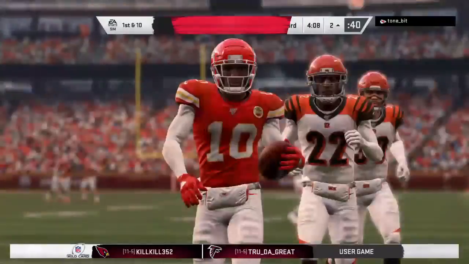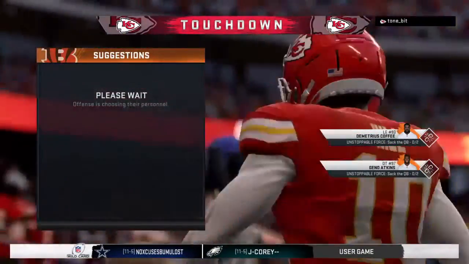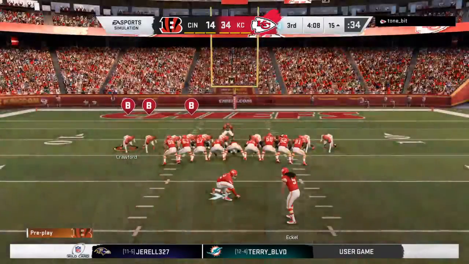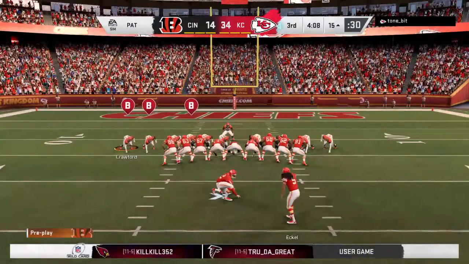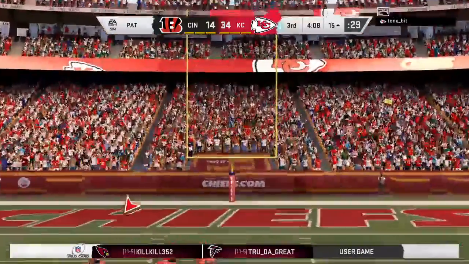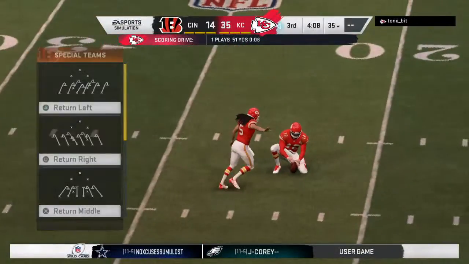And it's caught at the 10. And all the way in for a Kansas City touchdown. Tyreek Hill, 51 yards. And the Chiefs are able to extend their lead. Extra point right down the middle. And the lead now to 3 touchdowns at 21.